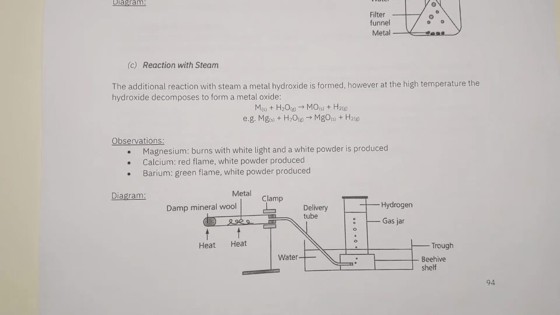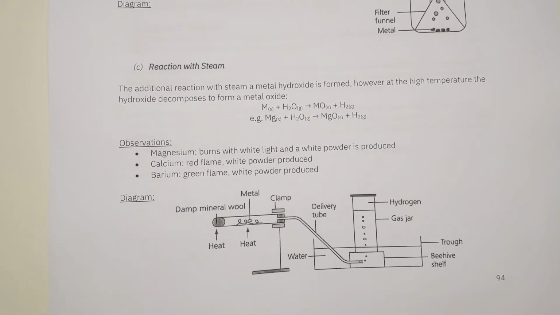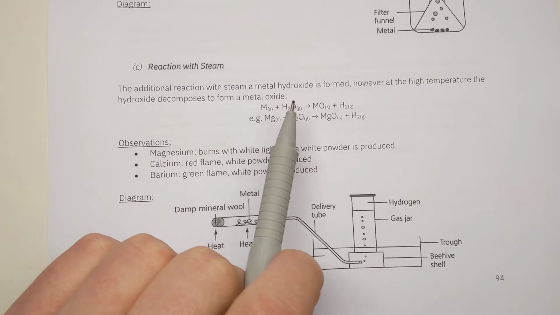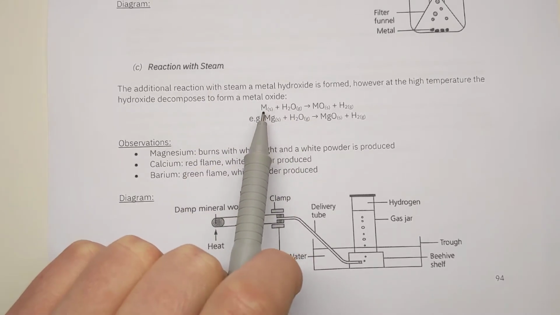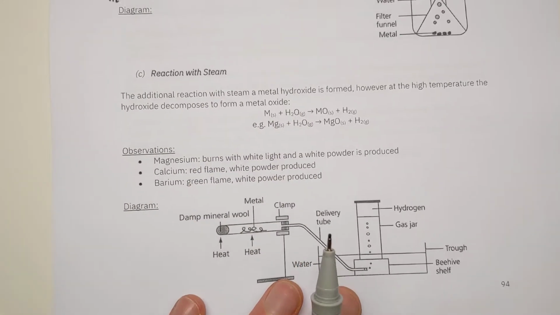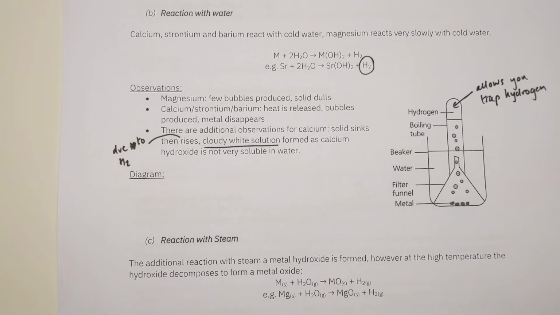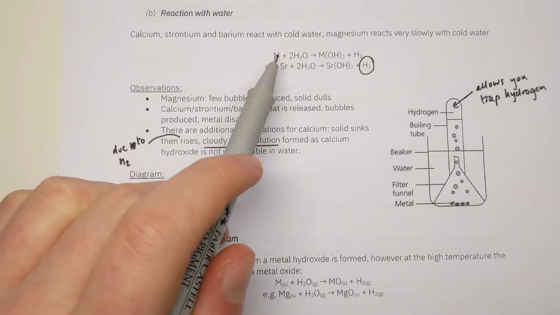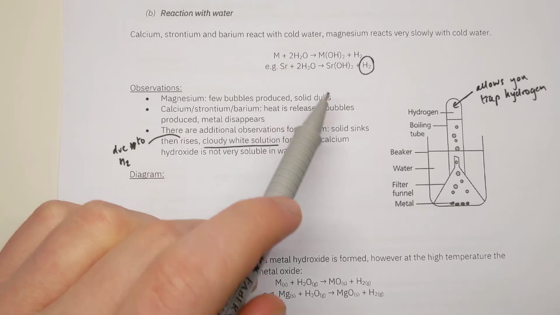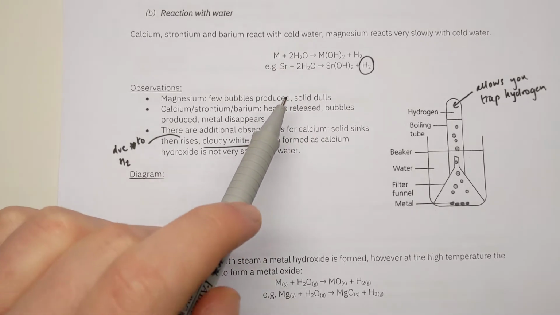Third type of reaction with steam. Again, another part of reactivity series last year. This one's a little bit strange because it goes against your chemical common sense. When you're reacting a metal with steam, you are still obviously reacting with H2O, and everything you know about chemistry relies on the fact that it's quite reliable that 2 compounds, 2 substances together, will always react in the same way. This breaks down for this case.